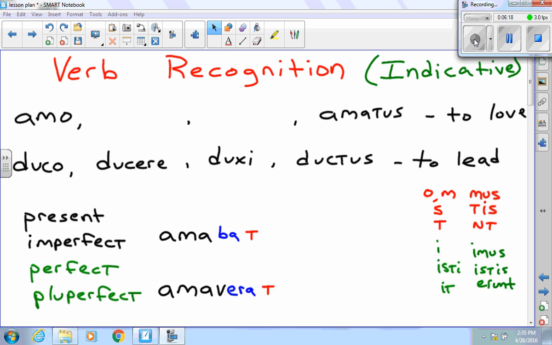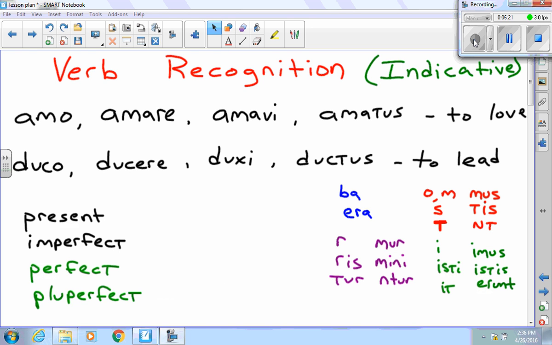How would I make the passives? I'm going to add some purples down here, and these endings are unique to the present system. So I'm still going to start off with my present stem, amare. I'm going to take off that RE, and now I can add a purple ending to make it passive, amatur. That is present passive. If I go down to the imperfect, does the imperfect have a marker? Yes. I'm going to add BA. And again, if I want to make it passive, I'm going to use one of those purple passive endings. Now these passive endings here, these purple ones, only belong to the present system.